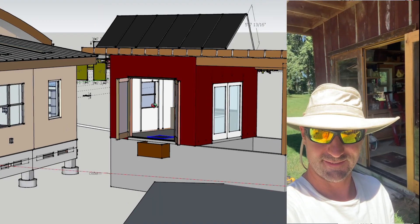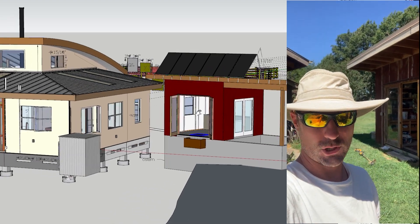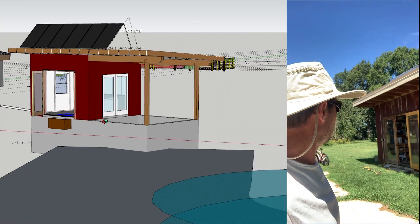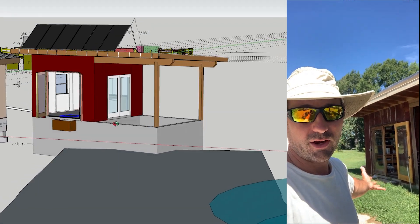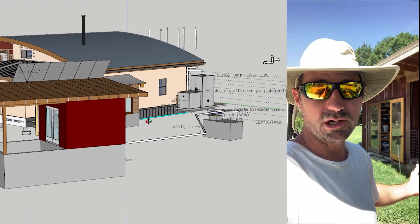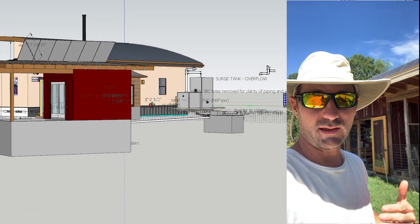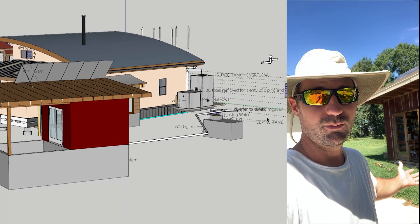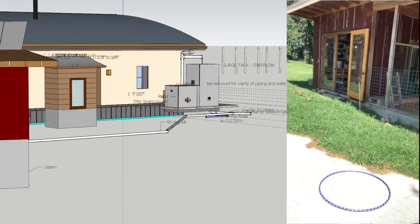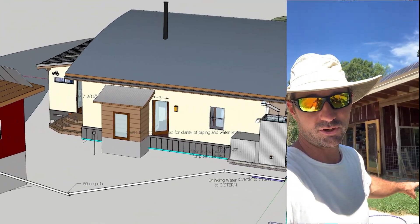That's about 500 gallons down — we had rain about two weeks ago. The other side of the cistern is empty because we don't really need more than 5,000 gallons. I live with three other people — my wife and two kids — and 5,000 gallons is enough water if you're smart with your resources and not flushing 15 to 20 gallons a day. This gravity-fed system means I never have to worry about a pump breaking and losing water. I could go on vacation for two years, come back, and have a full cistern.